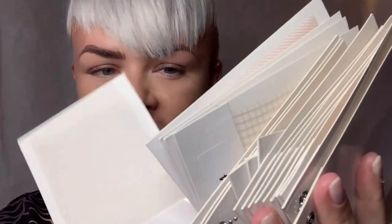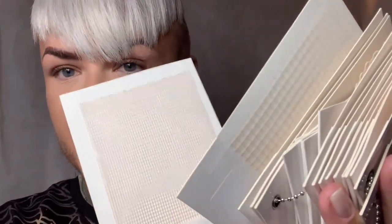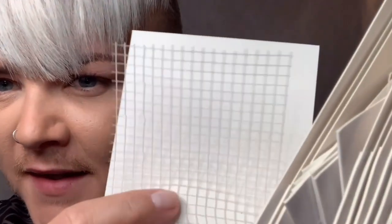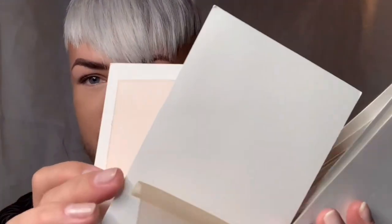There are loads of different materials to choose from. These are the most popular ones on the market — probably all the ones you can get on the market. I think if you wear hair systems or you're going to offer this in a salon, for example, you should always have this chart so your client knows exactly what hair system base they want or which is best for them.